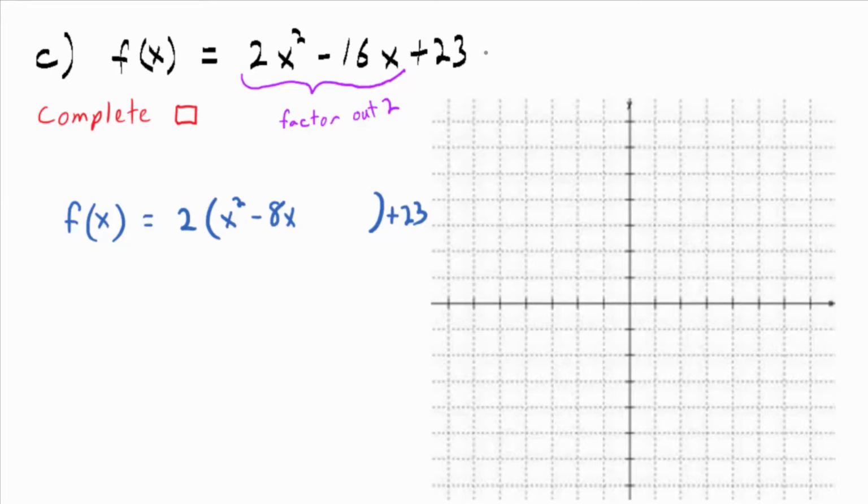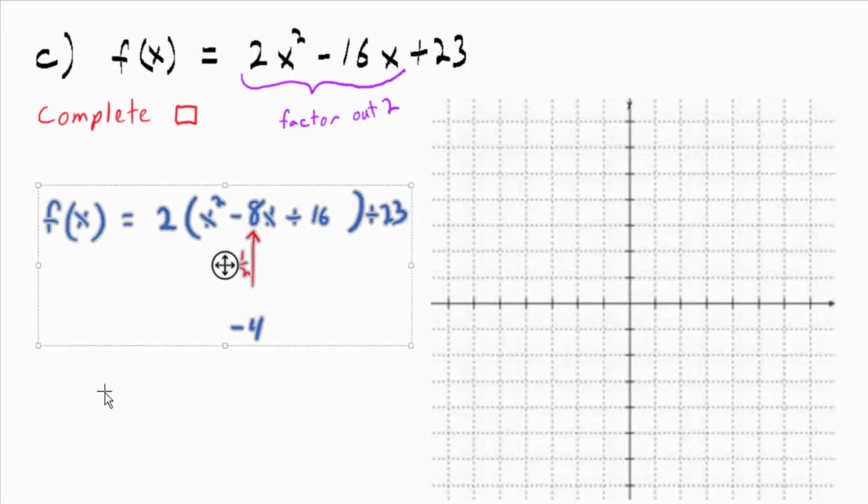All right, so what's the process for completing the square? What do you do with the minus 8? Multiply by 1/2, right? So what's 1/2 of negative 8? So you write that down. And then what do you do with the minus 4? You square it and you add it, right? You square it and you add it right like that. Does that make sense to you? Okay. So the square is completed.